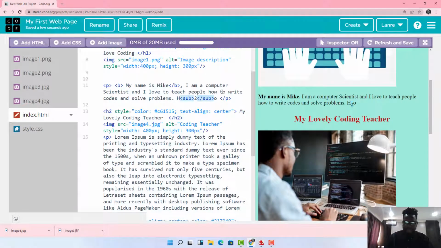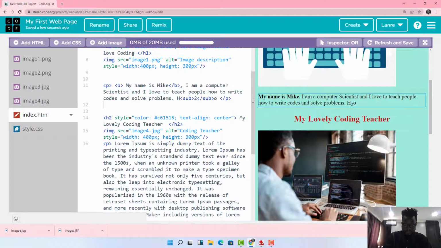All right, so the next one is superscripts. What if we want to write 10 raised to the power 9, or maybe a mathematical formula like x raised to the power 7 plus y raised to the power 7 equals 10? How do you do something like that? Now let's put that on another paragraph.